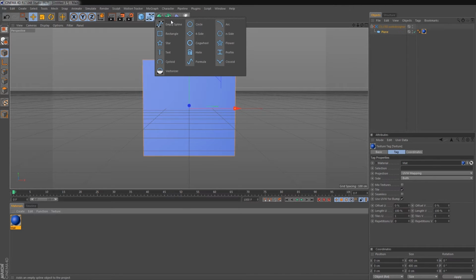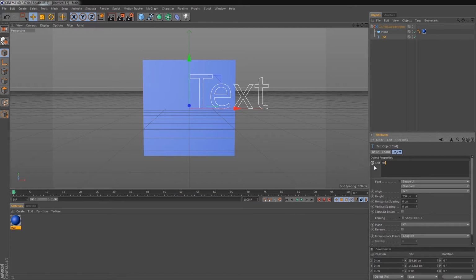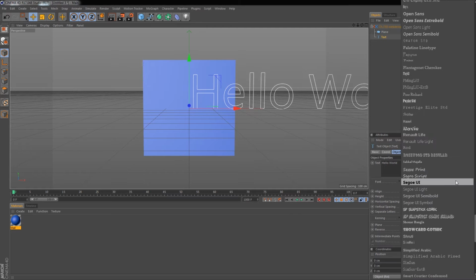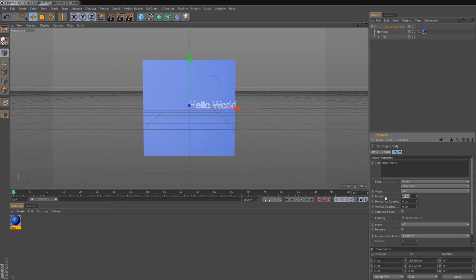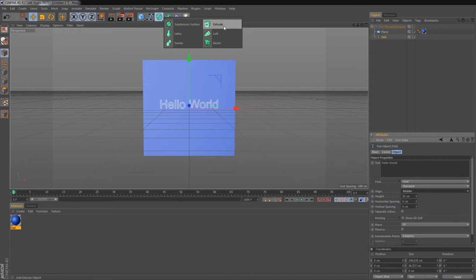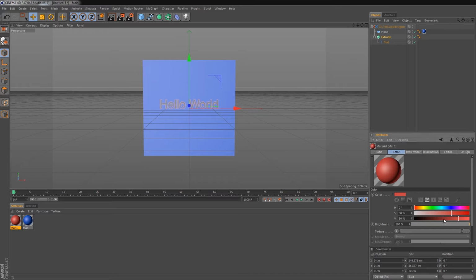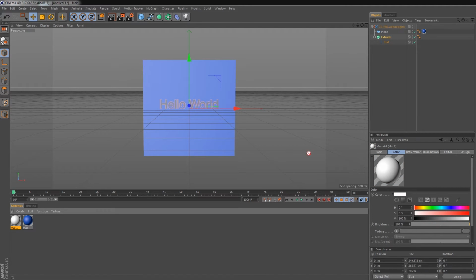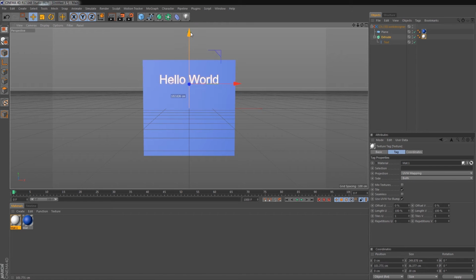Contents are in principle defined by spline objects. Text certainly by a text spline. Hello world. Choosing a font, for example Arial, a bit smaller and centered. Text is only displayed if it is lying in an extruder object. That's also true for the exported web project. Another material for the text. Moving a bit upwards and a bit away from the plane.